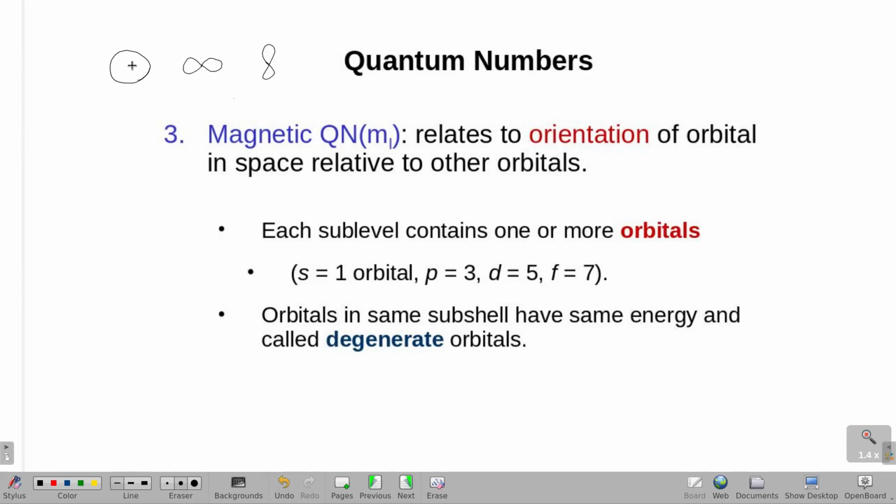And if you twist it straight in on itself, you'd get another one of these on a different axis. Well, it turns out those twists can be done in different orientations. This next quantum number talks about those orientations. Now, we're not going to try to predict all the orientations. It's a geometrical property that we actually see. It turns out they go up by odd numbers.